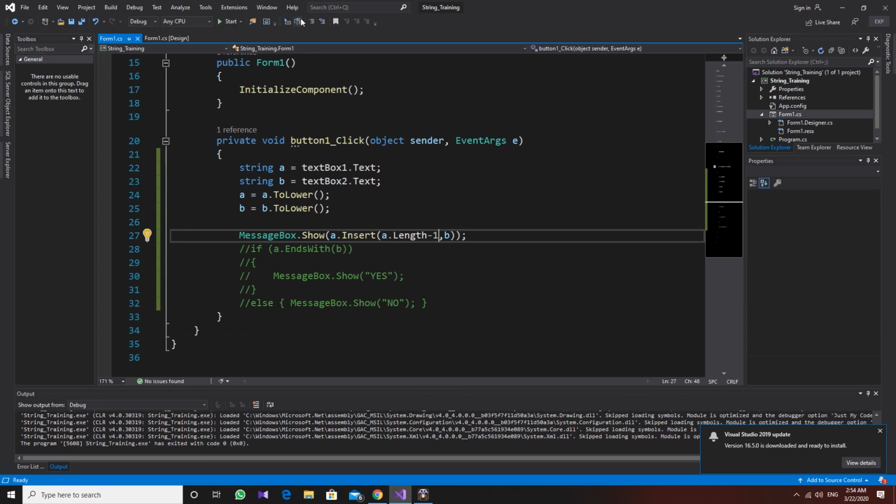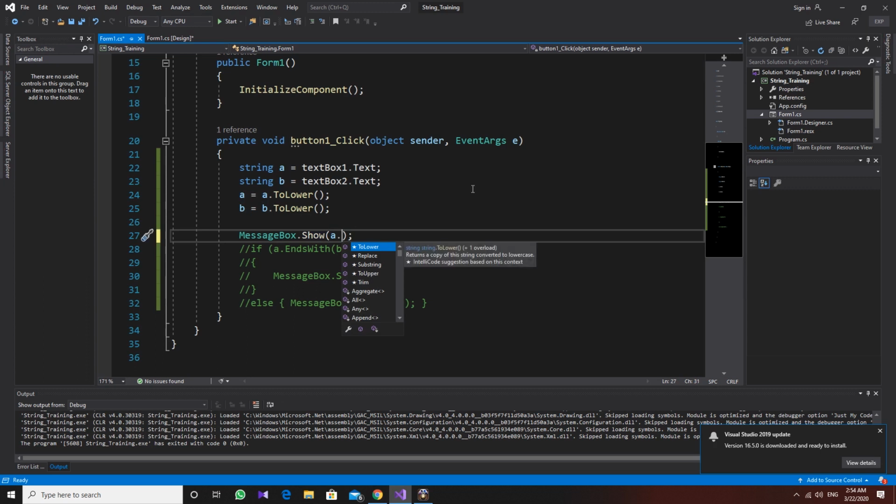So this is about insert. The same way it works with removing. But with removing, we are not actually putting something, so we don't need to input any string. We just say how many characters to remove. Dot remove.